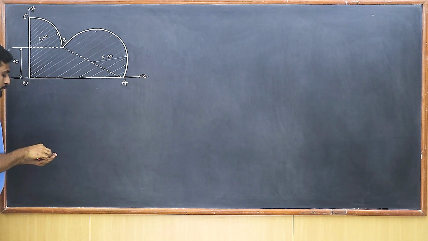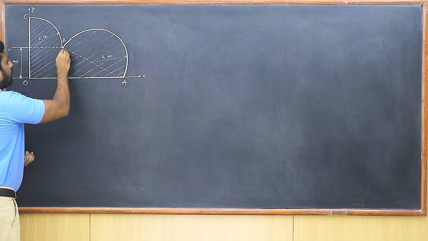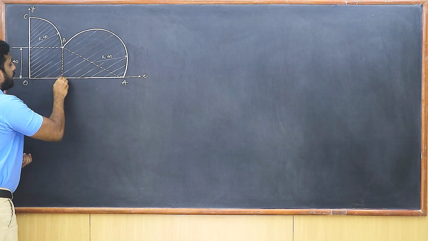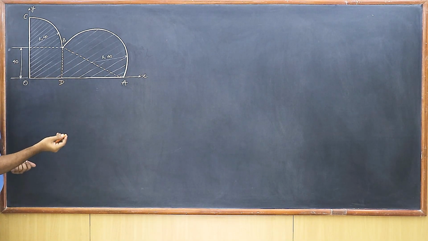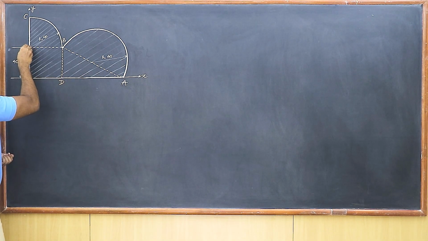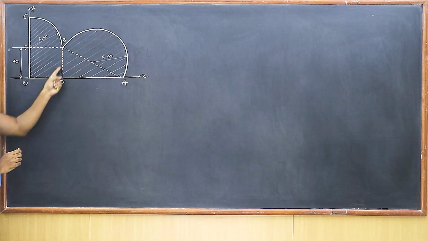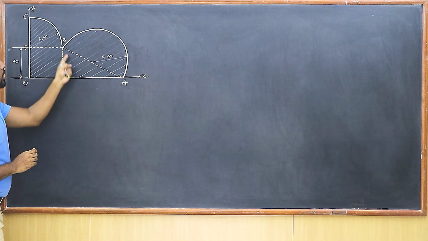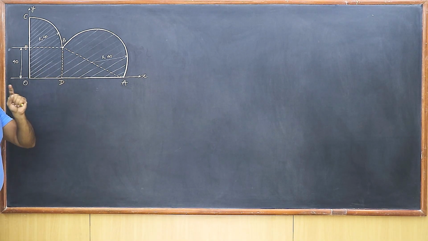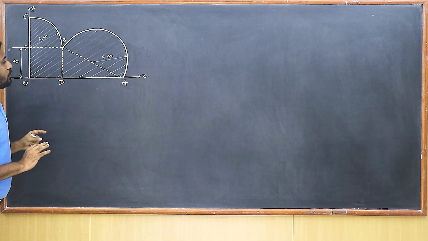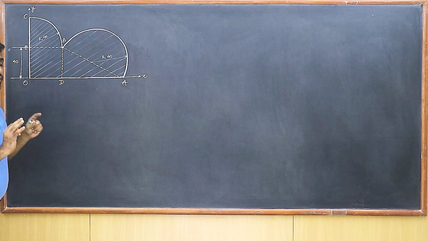Now what I can do here is, I'm going to draw a vertical line from point B. Let us call this as D, and this point I'm going to call as E. So observe carefully, you can have here four standard shapes. There is a square, isn't it? You can have a square over here. There is a right angle triangle. There is a quarter circle. And the challenging part is the semicircle. So the things which are quite easy for us, let us work out for those things first.